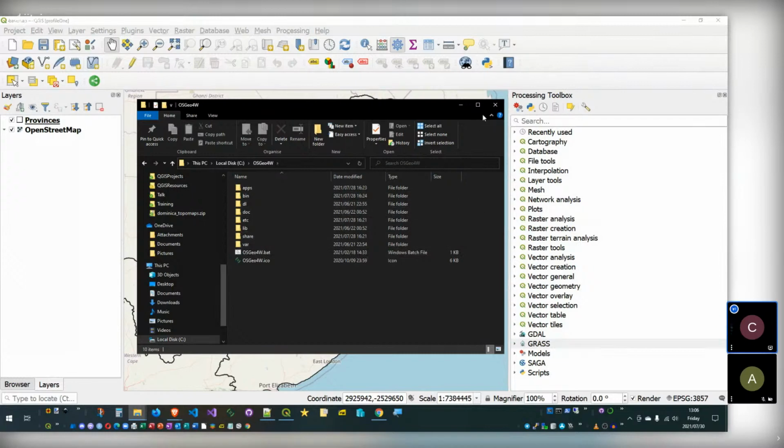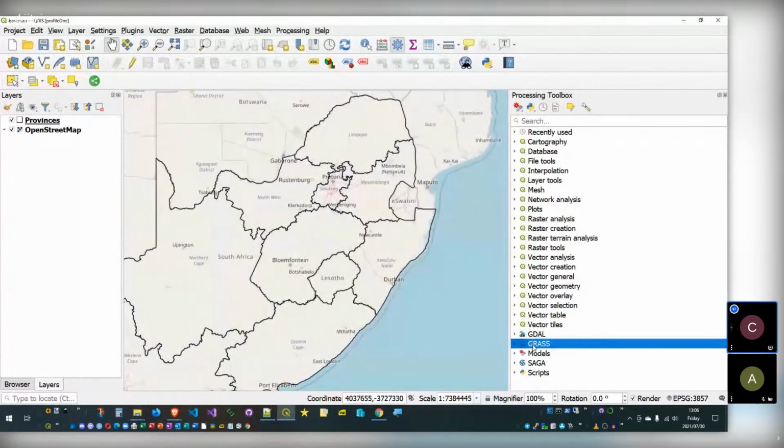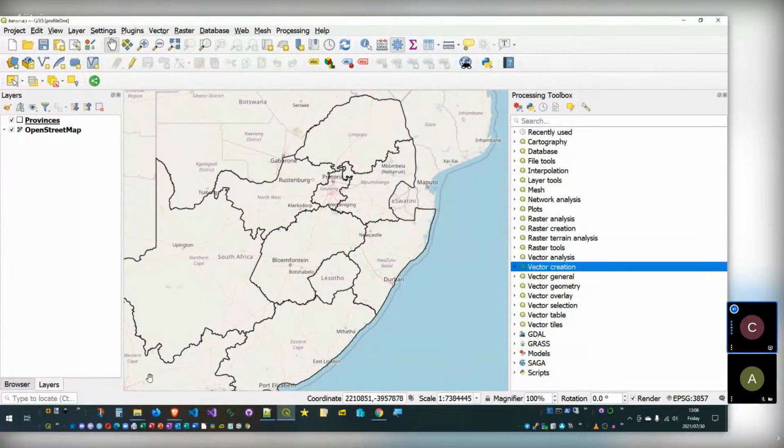But a lot of people were struggling because, well, I saw on the forums a lot of people were struggling because the GRASS tools used to be a separate executable, or a batch file, that you would run separately. So you would launch QGIS with GRASS, but it's all integrated into one installer now. So GRASS will automatically be available if it's installed on the system.